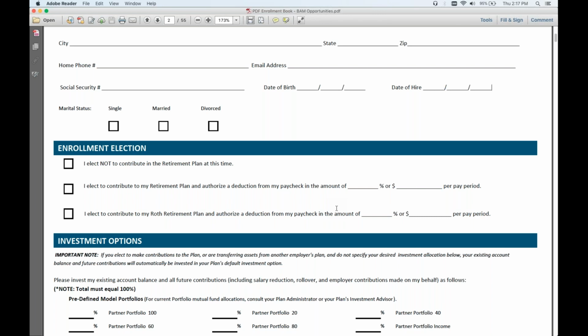What also is important is the company benefit of the safe harbor match. The plan is set up with a safe harbor match, and the way that works is for those who do participate in the plan, you're eligible for the safe harbor match. And I'm going to explain the match in a couple different scenarios to make sure it's clear for everybody. It's worked on a calculation of what you put in. And the calculation is 100% on the first 3% that you put in, and then 50% on the next 2, from 4 to 5. So another way to say it is if you put in 1, you'll get a company match of 1, 2 for 2, 3 for 3.